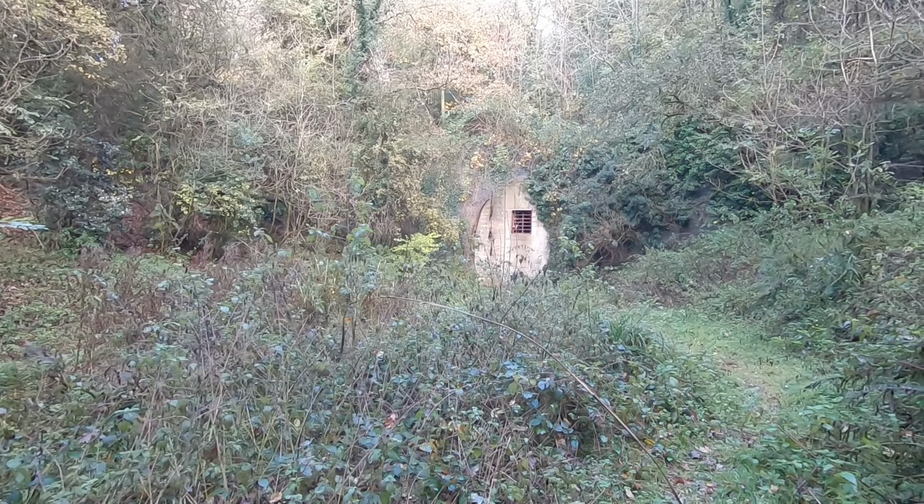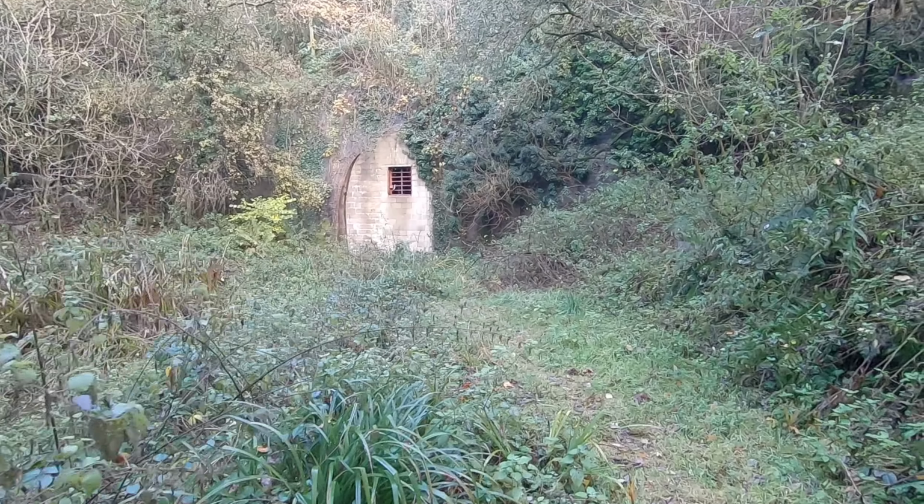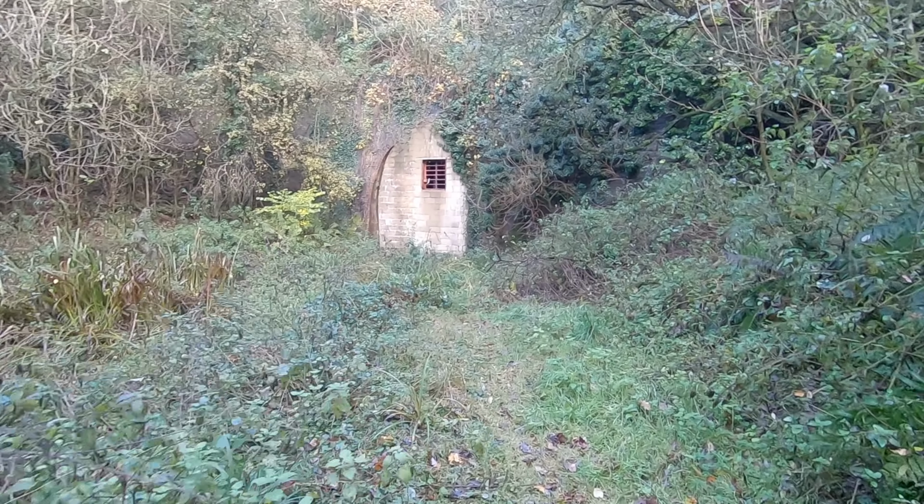So we're walking up to the western portal of the tunnel now, the once imposing and impressive tunnel, which is now covered in a lot of vegetation, but that kind of makes sense because it's a wildlife conservation area, so this is all good. So why is it a good thing that we can't get inside? So back in 2002-2003, there was a massive project here by a number of different organisations to create not only a safe habitat for bats, but also one that would be so significant it would house some of the rarest species of bats in the country.